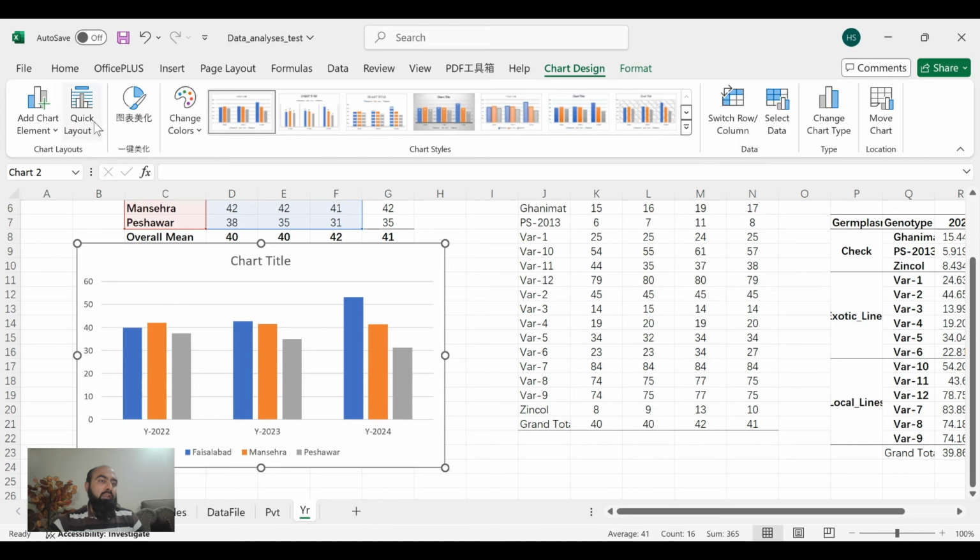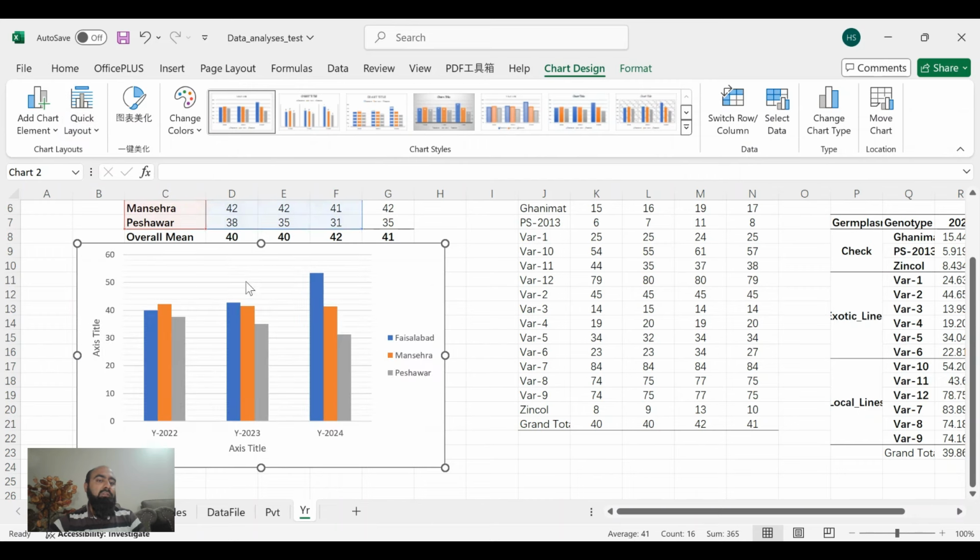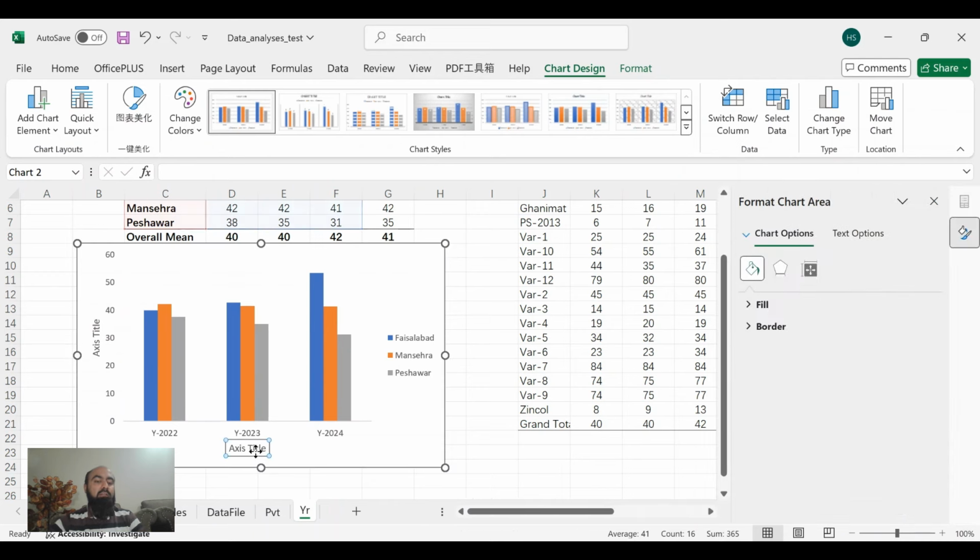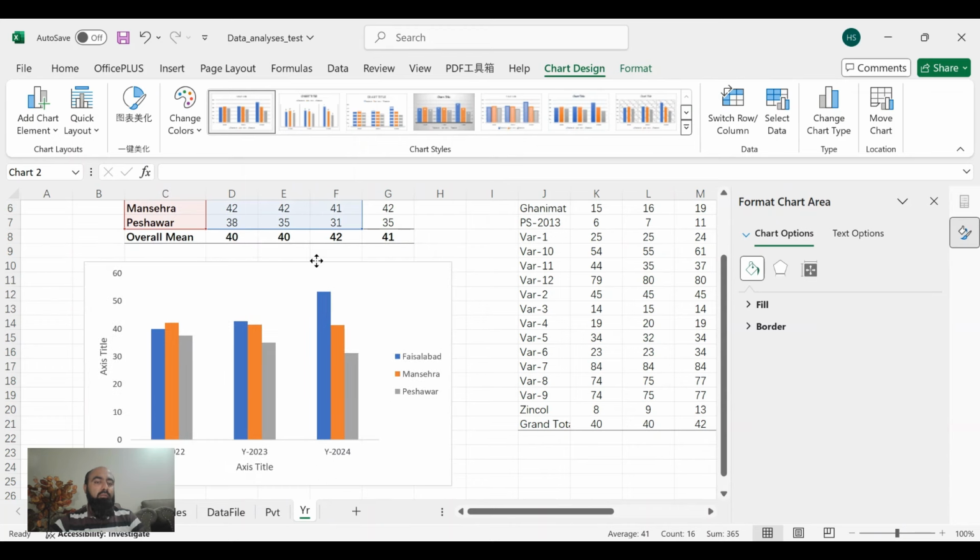To get a more beautiful one, you have these quick layouts. Select one of the layouts, and then you can edit as you like. So you have different years here, and then you have different locations, and then you have yellow rust severity. So you can edit this figure as per your convenience or your desire.